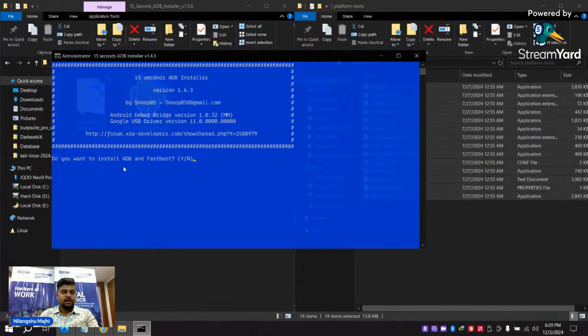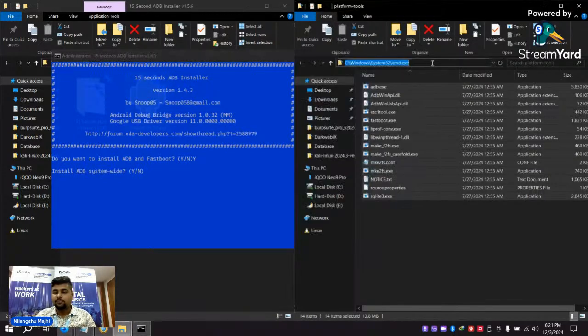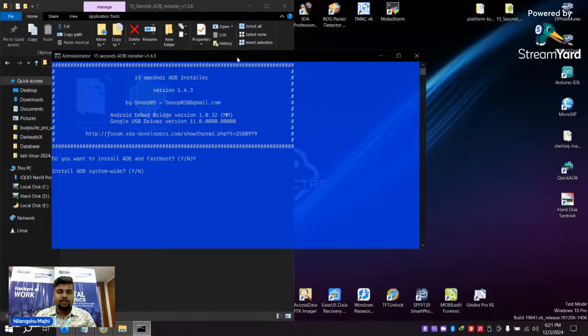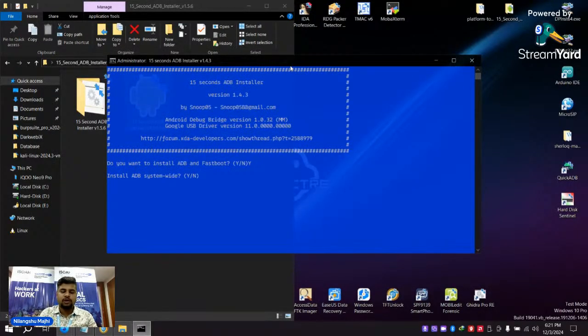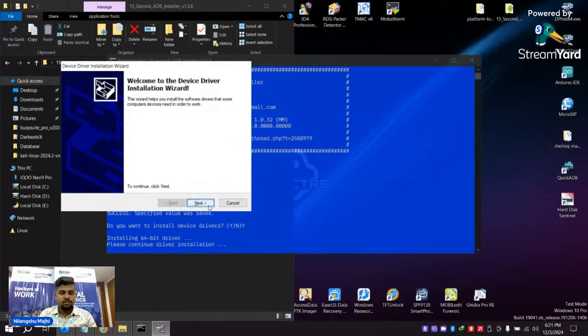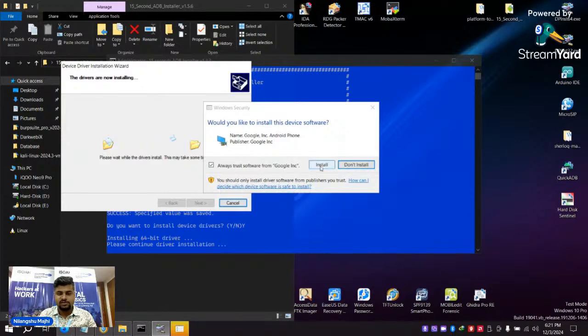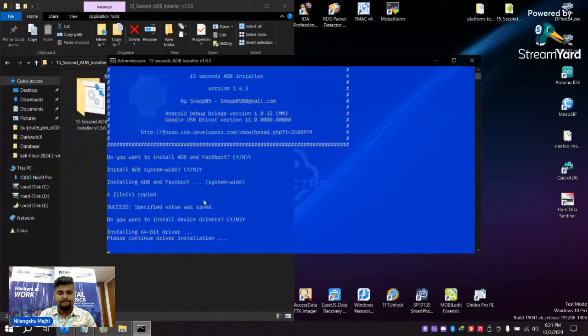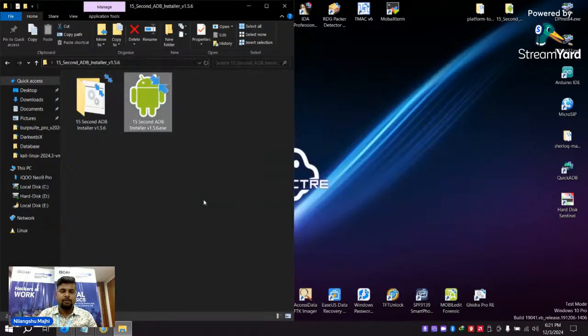Do you want to install ADB and fastboot? Yes. Install ADB system-wide, that thing we need done. If you do it from platform tools it's okay, but we need it from everywhere. Do you want to install device drivers? Yes. Do some next steps, install, finish. It has not exited automatically.